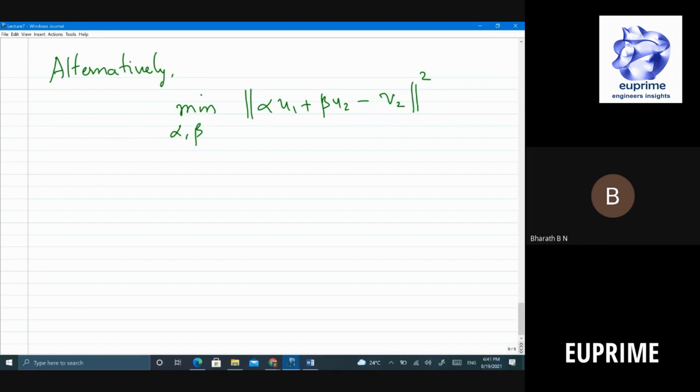Do you agree? So already we have an optimization problem here. Now essentially, if you solve this, you will get alpha beta. Plug in that alpha beta and get alpha U1 plus beta U2. That's the projection vector of V3 onto the span of V1, V2, or U1, U2 for that matter. Then you take the difference and normalize it, and you get U3. Keep on doing that. So what is projection now?